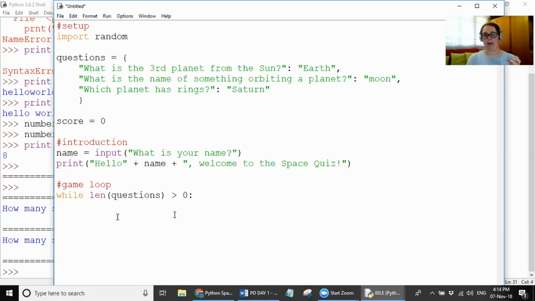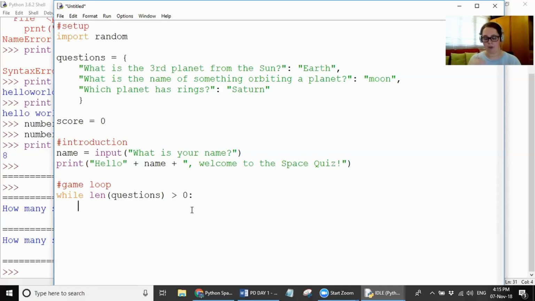So in the cake example, for example, I would say while cake is uncooked, continue baking. So it'll continue cooking the cake in the oven over and over and over again until the cake has finished baking, until it is no longer uncooked, and then the loop will stop. And the program will keep going. In this case, I would come over and take it out of the oven, that sort of thing. So while the length of questions is greater than 0.